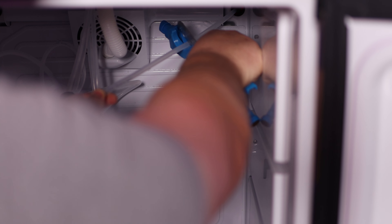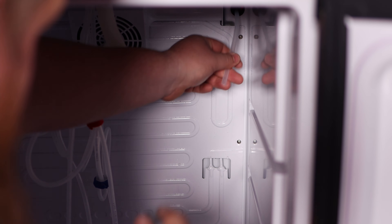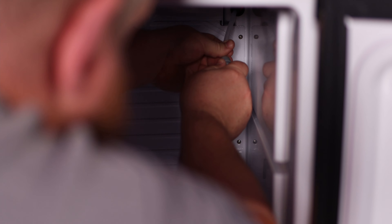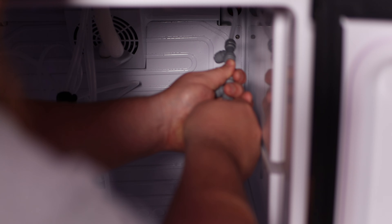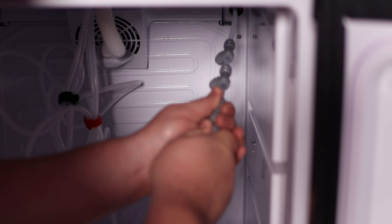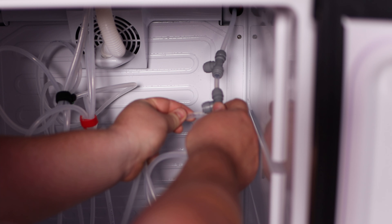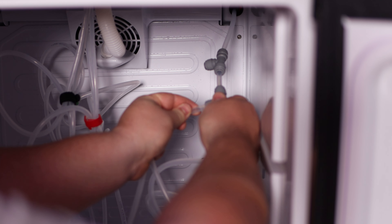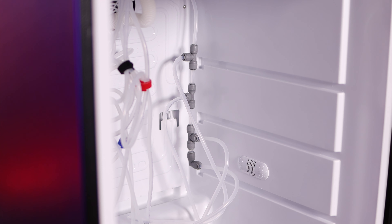This is set up for four kegs so it's kind of tight on space, but it was really simple with the Dura-type connections — just push them in firmly with a nice straight cut, like the liquid lines, and you'll be good to go. The gas line has a larger inside diameter so you can tell it apart from the liquid lines. I'm installing a 90-degree fitting on mine — that didn't come with it but it's a nice extra; I'll link it below. Then just install the line for each individual ball lock and this is what it will look like.